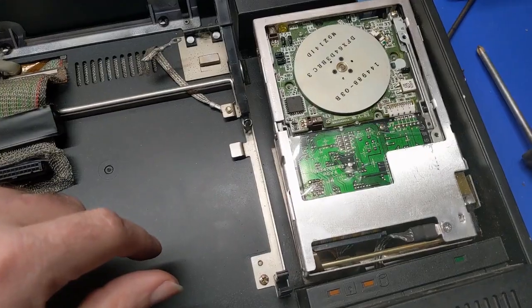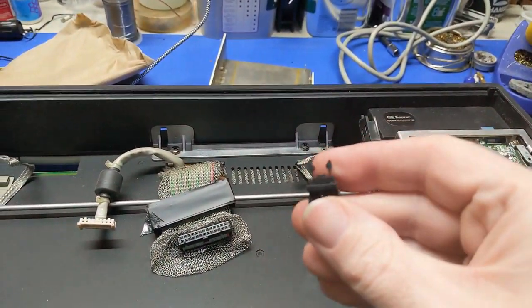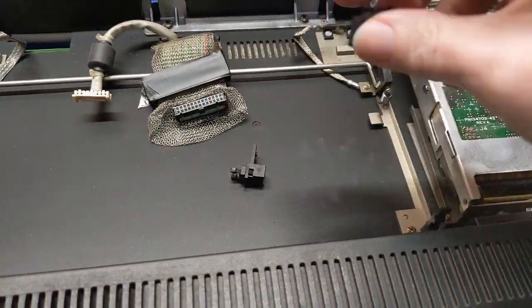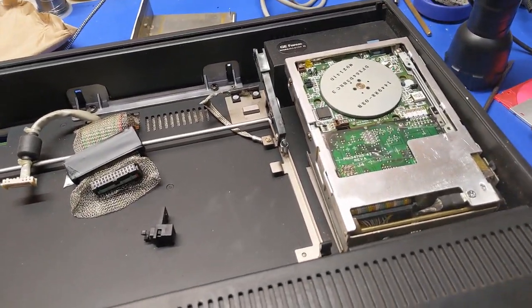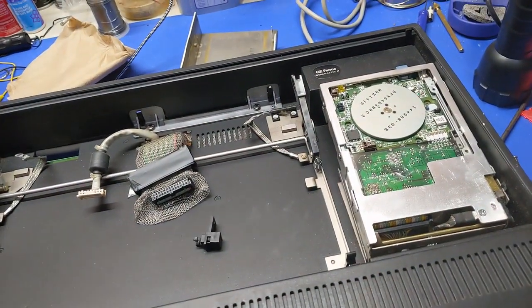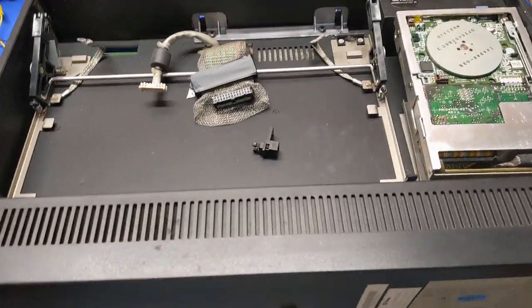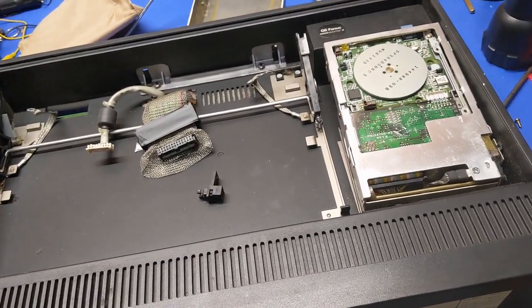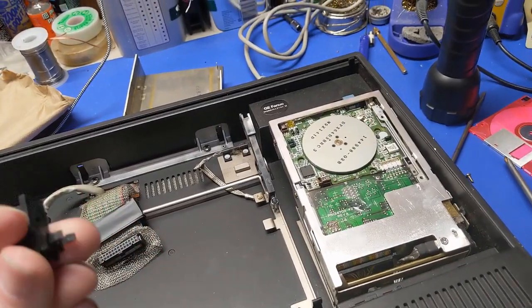Let me find out. All right, so went through my junk bin, and there we go. I have another one to replace the one that is broken. See, this is why I don't throw anything away. Well, I do throw some things away. But before I got rid of the parts P70, I took everything off of it that I could have potentially used. So the only thing that went out into the trash was this shell. That's it. And for good reason, because I never would have thought I would have ever needed that. But yet, here we are.